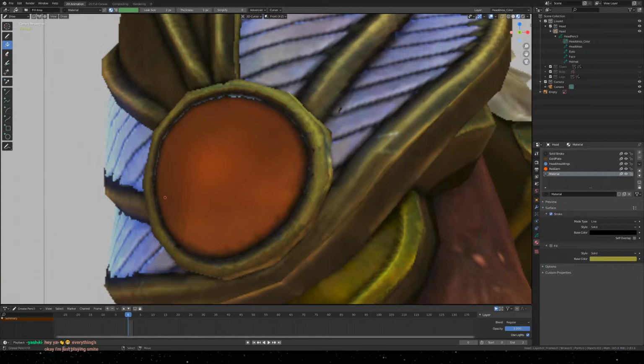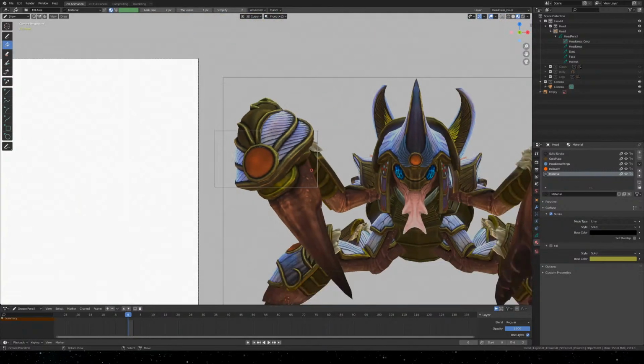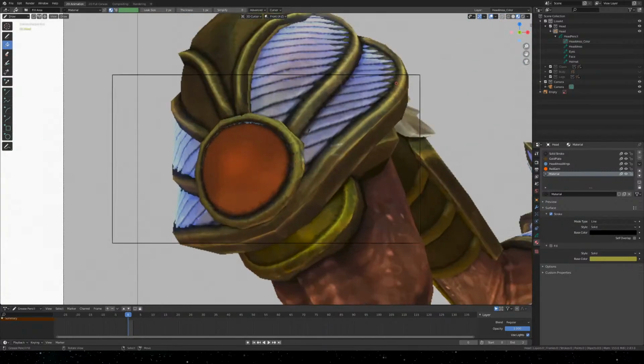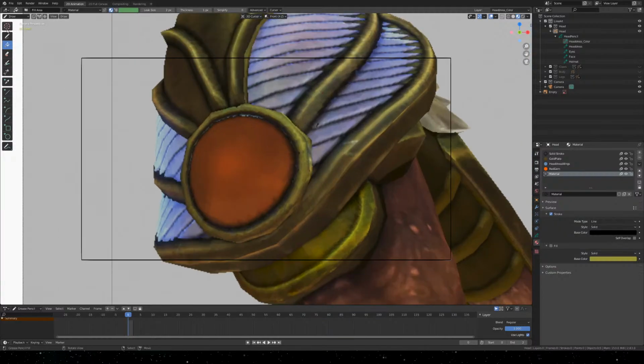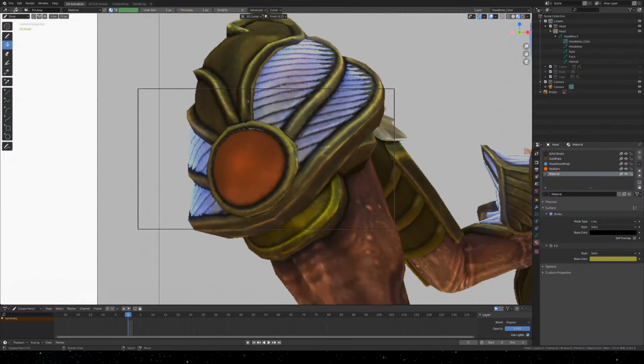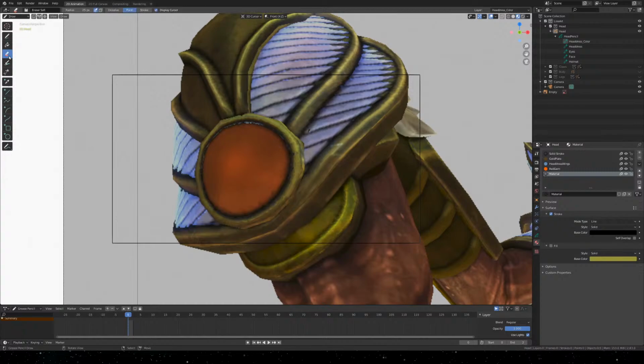Use the eyedropper on the color wheel to match the colors. On the color wheel. Well, this color wheel disappears as soon as I go away from it. What on earth happened here? Did I fill this? I think I accidentally filled this. Let's get rid of that. Oh, undo. Let's get rid of this stroke.